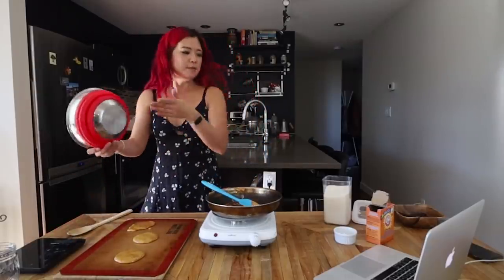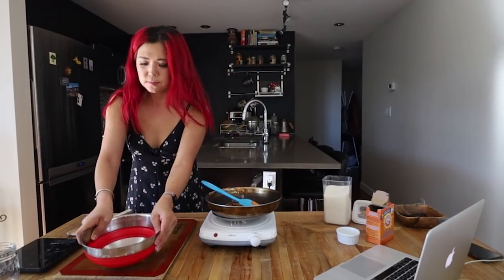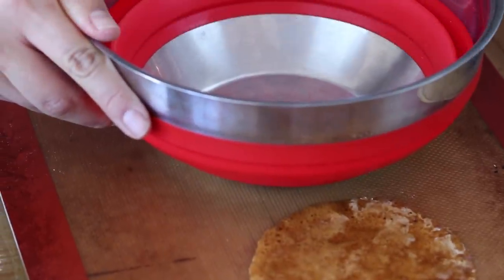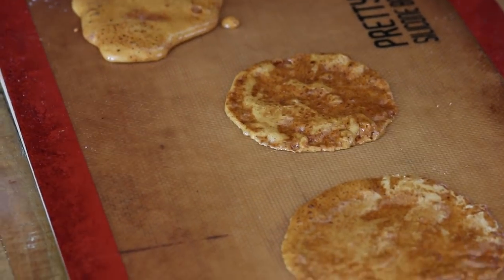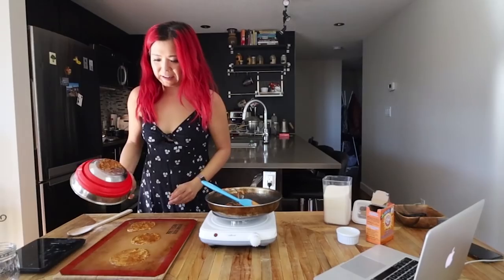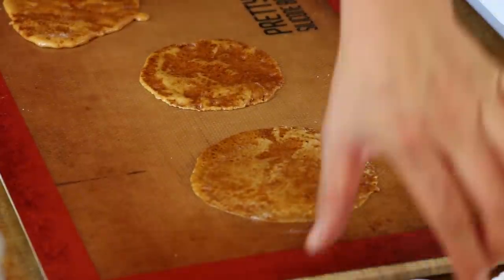Okay, so now I'm gonna take the bottom of this. I don't know if I need to put some baking soda on it. Oh my god, I think I ruined it, guys. How do you do this? Do I need to wait for it to cool before I do this? My friends. This one looks okay. These ones are not good. Not good. Oh, I need to do this.